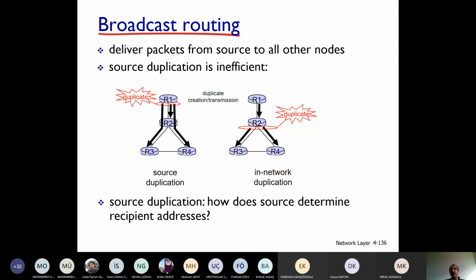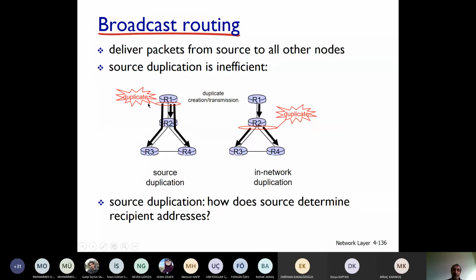So let's look at the broadcast routing problem first. Our main objective here is to deliver packets from one source to all nodes. There are two approaches in this case. The first one is called source duplication. The second one is called in-network duplication.